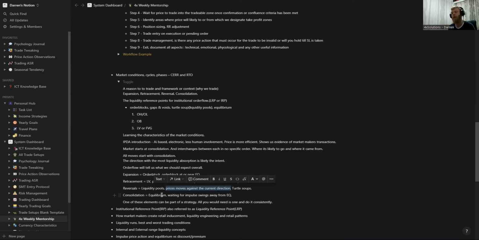And once I understand price action, then you can sort of formulate your one or two things that you like and see in price action, and then that can form part of later your strategy that you look for, because it's impossible to trade everything on one chart, marking up everything and trading everything. That's just unrealistic. You cannot do that. Okay, and then there were just some other notes here that I've written for us, which is, like I said, institutional reference points, also referred to as liquidity reference points.